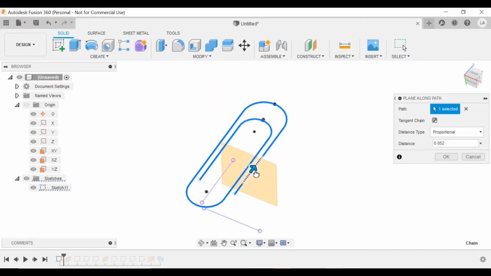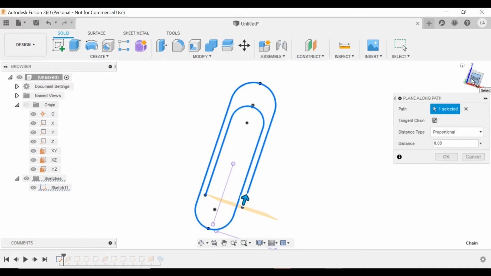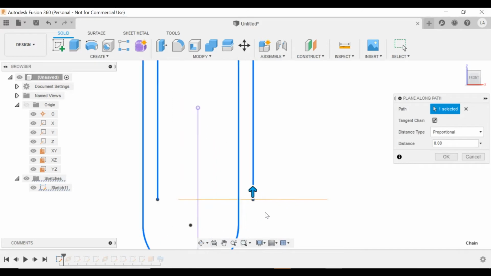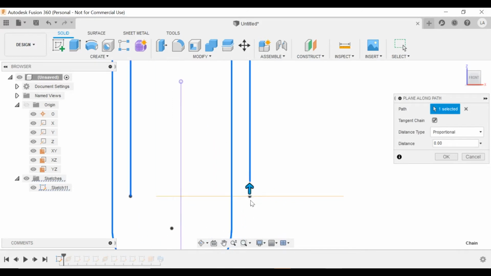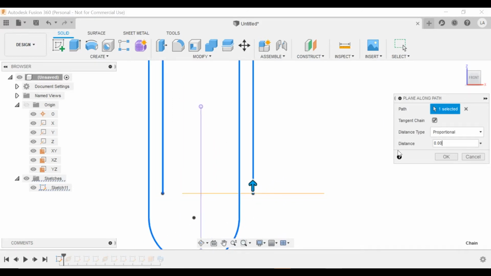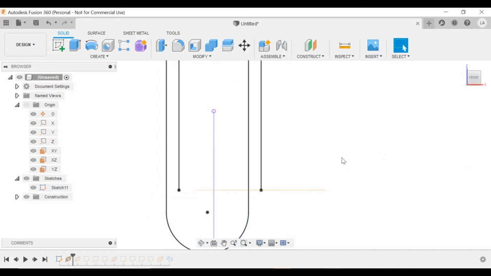But the way we want to put it is at 0, so we just drag it right down to the bottom. You'll see that it puts it right at the end of the path there, or you can do it this way, so you could just type in 1, it takes it to the other end of the path, but we're going to keep it at 0, put it at the start of the path there, so click OK.